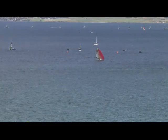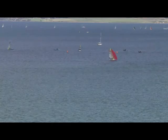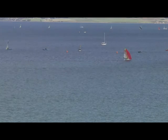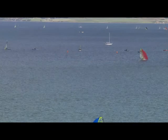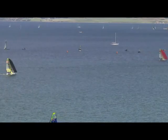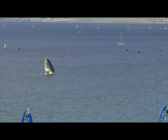I mean, the gaps in this race, Marcus, are just immense. Yeah, it's a huge spread. I sort of lost track, actually, of the body of the fleet, but looking out my window, most of them are just around the top mark. I think it's not so much the difference in performance. I think the leading boats actually got into a different phase of the wind with pressure and direction.